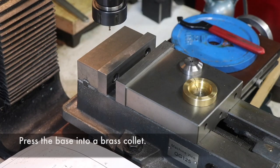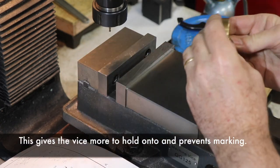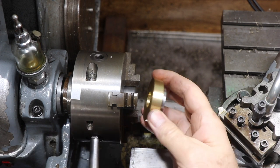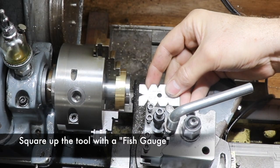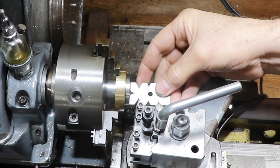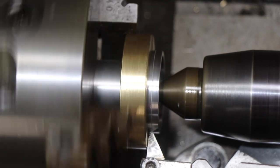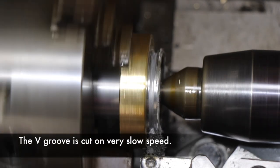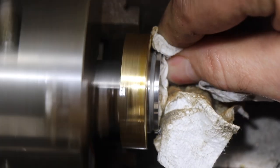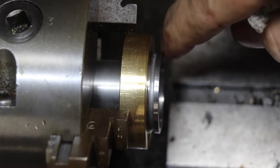Once that's done, we cut off the bevel and there's a slight recess on the end. Once that side's done, we put it into a brass collet or a pot chuck that I made up, which has a slit in it that lets me squeeze it in on the three-jaw chuck. Once again, we're using the backstop to make sure everything is parallel and concentric, and we're using a pointed thread cutting tool to cut a groove in the edge. I just calculated the distance I needed to plunge using trigonometry — easy to calculate.